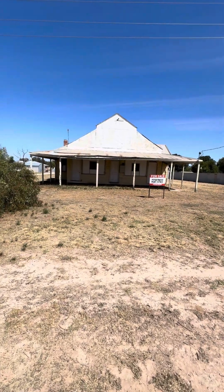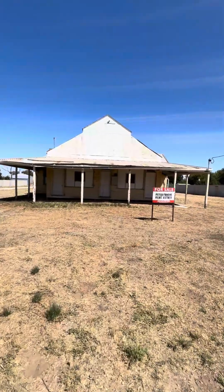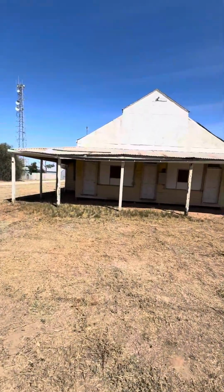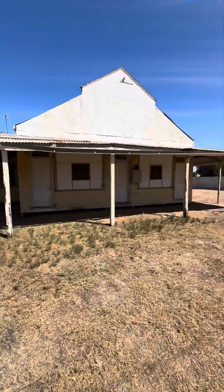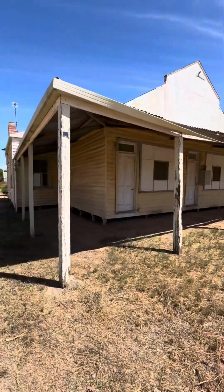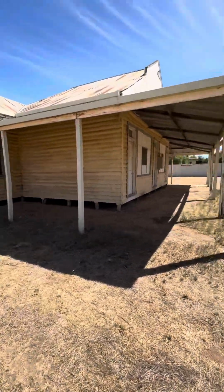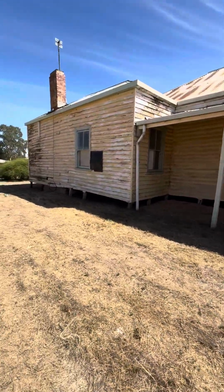So here we have 95A Mudge Street. So I've done a walkthrough video. It is a property that needs a lot of work done on it. So it is not livable as it currently is. For anyone who likes to start things basically from scratch, which we have had a few properties where they've been in worse condition than this and they've completely started all over again and come out phenomenal.